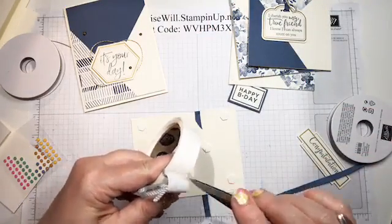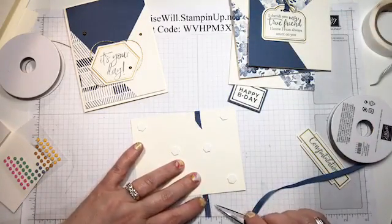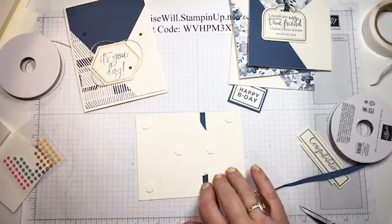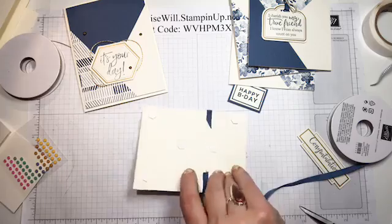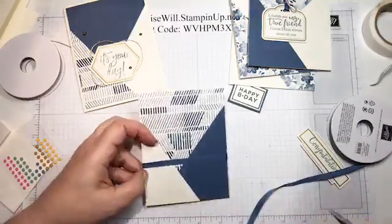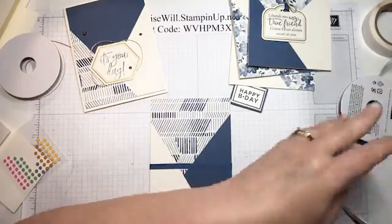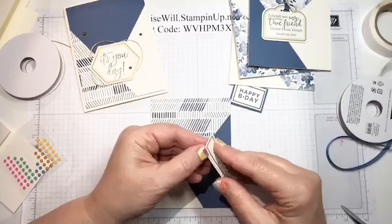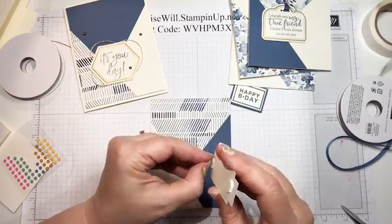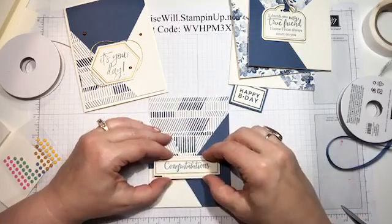Yeah, so if you join me late and you're like, where's that paper? I have not seen that in the catalog. This is the refill kit for the Boho Indigo Product Medley. This is on page 9 of the annual catalog. And I just bought the refill kit. I didn't buy the whole medley. And I just love the paper, and these labels that came with it.